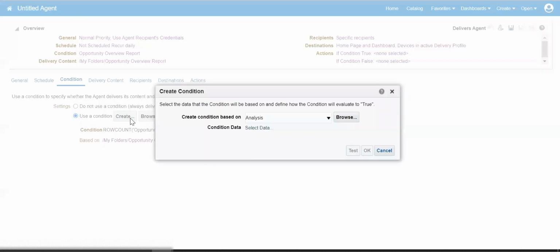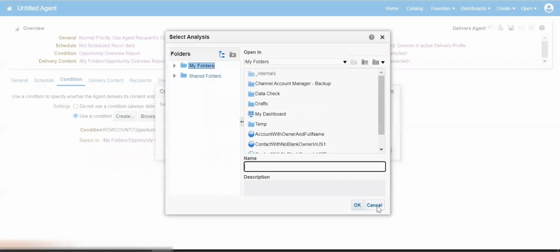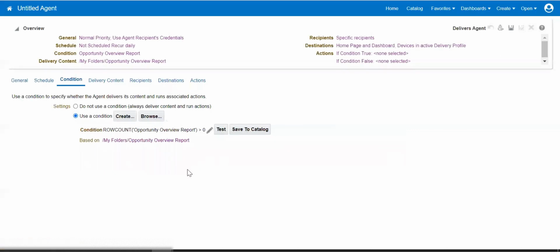We can also choose conditions based on some other analysis. We can also choose not to use a condition, but it is always recommended to use at least this condition so that it might not error.